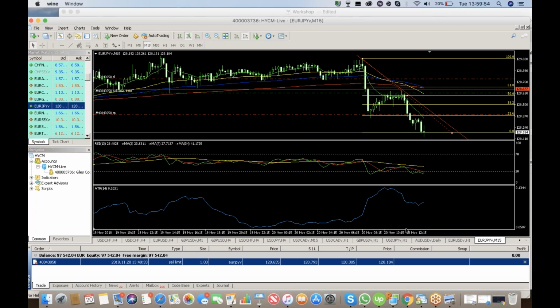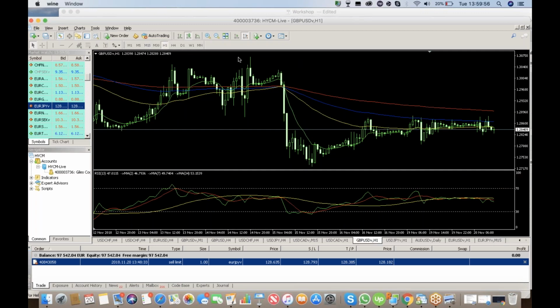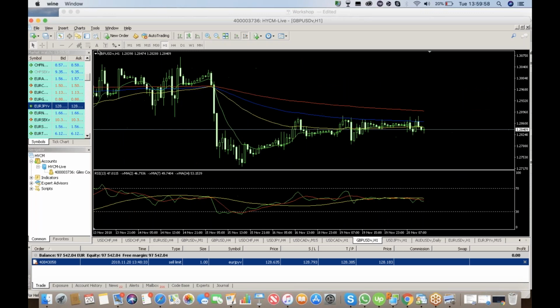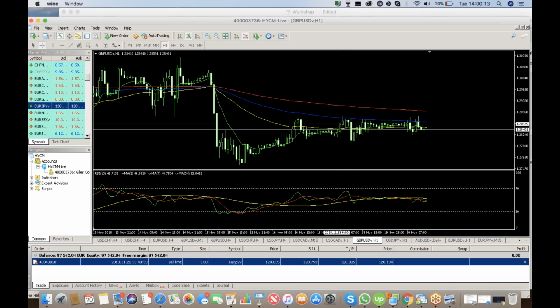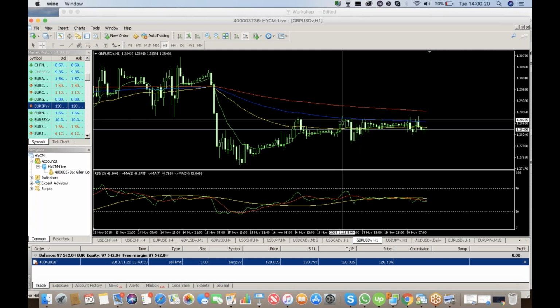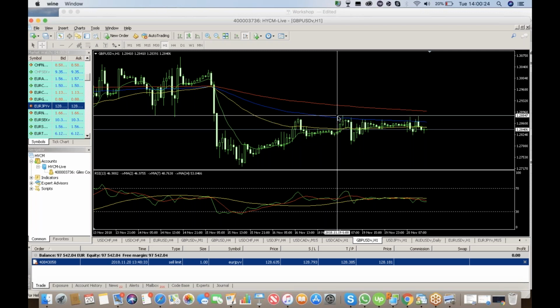I'll show you an example of a trade I took yesterday. Price was moving up against the 100 exponential moving average. I wanted to sell the pound because of Brexit concerns. I sold around here. I had my stop just above the highs, and price moved down there. And so I was able to use a very tight stop because technically I could see the resistance of the 100 exponential moving average, entered there, price above the high, and price sold down.